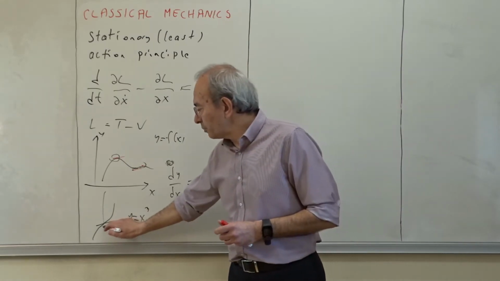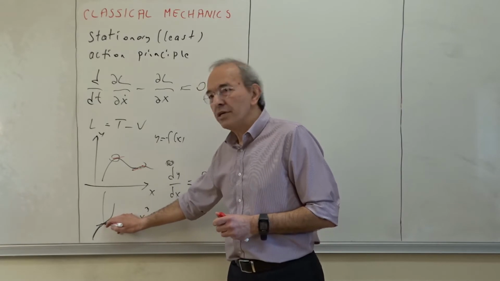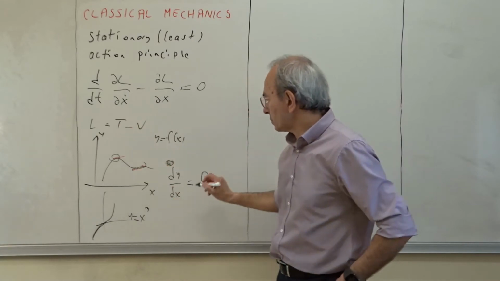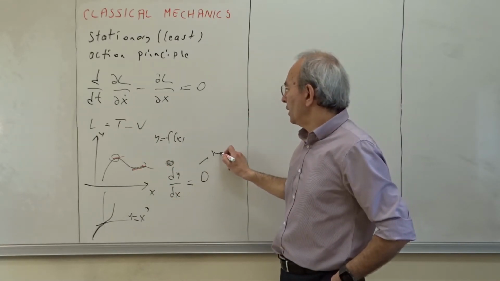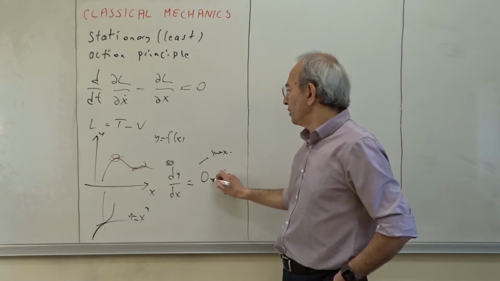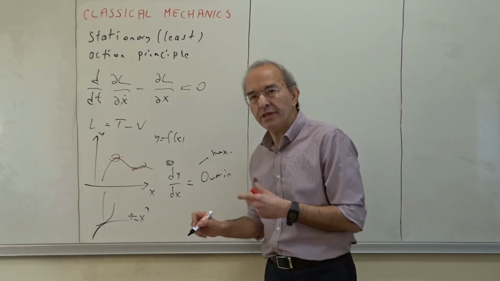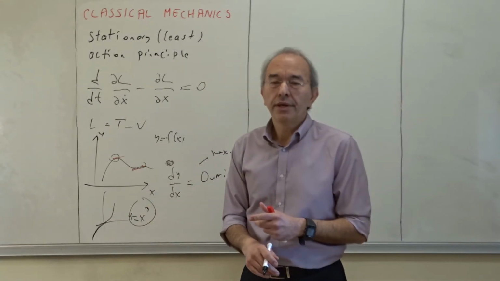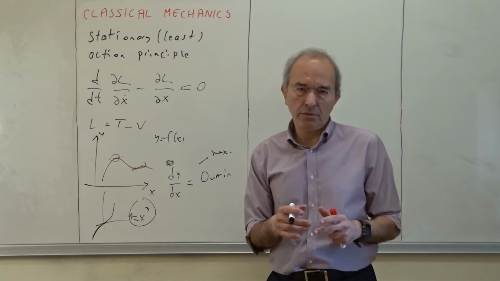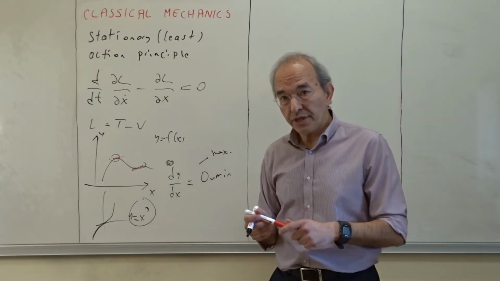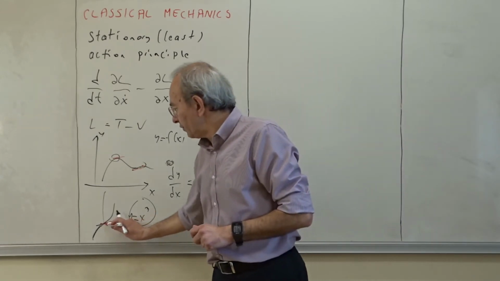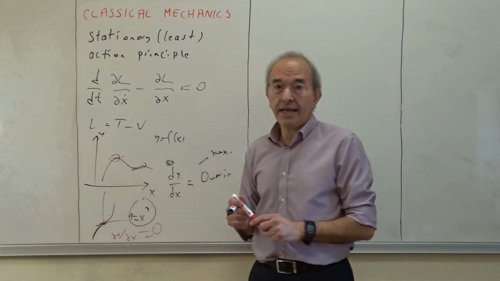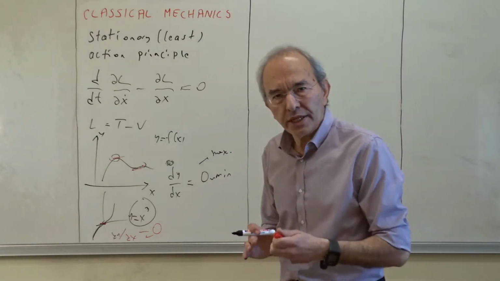However, there is a critical point here where the slope is 0. If the slope is 0, we can find the critical values of maximum and minimum points, or if there is any inflection point. In the case of the x cubed function, we have neither a minimum nor a maximum. However, there is one critical point, at the origin, where again the slope dy by dx is 0. So this is called an inflection point, etc.